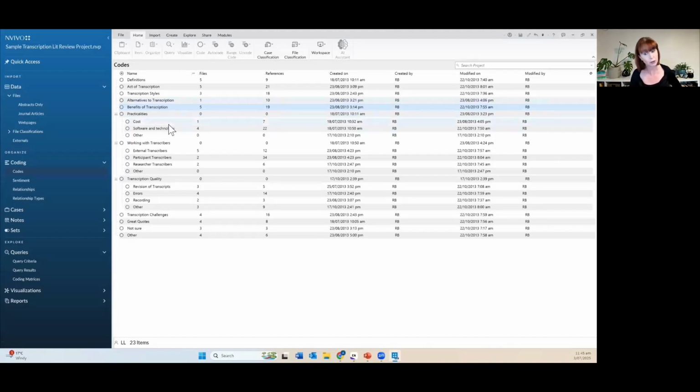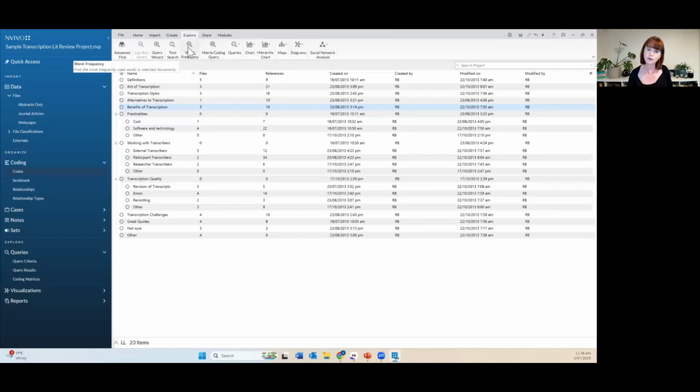I'm going to show a word frequency query, which is something I also showed in yesterday's session, and we'll do a quick search for a very specific term as well. So I'm just coming to the Explore tab of the ribbon. I am conscious, by the way, folks, that I am presenting at quite a fast pace just because I'm trying to get as much of these functions shown to you as possible today. Remember that we are recording the session, so you can go back over anything later.